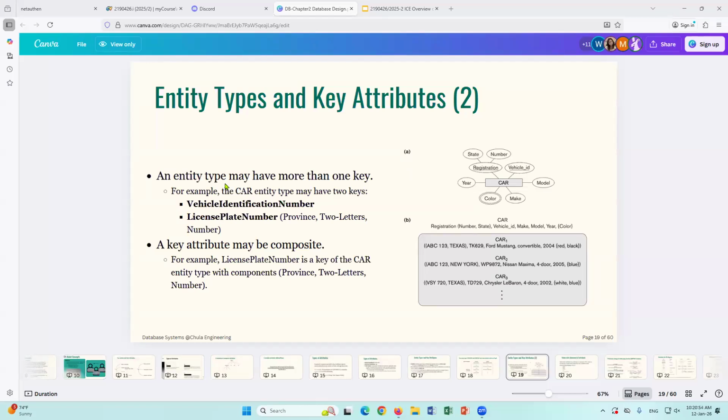For the student entity type, you probably have a student ID, right? That Jula gave you, that is unique, but you also have your identification number, the citizen ID, or you have a passport. Are they all unique? They're all unique, right? You just pick one. You can pick any one, but whenever you decide which one, you make sure that it does not change much.